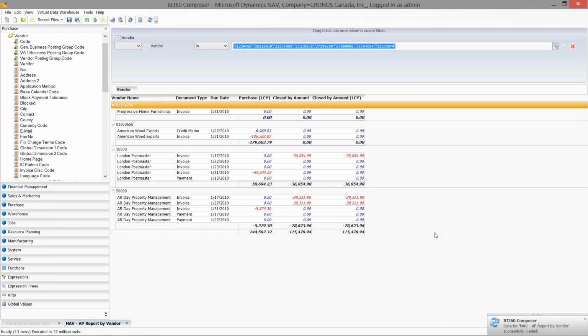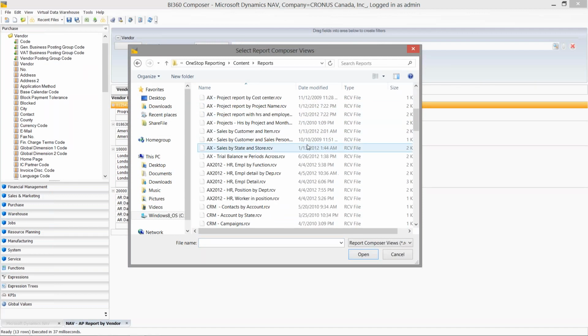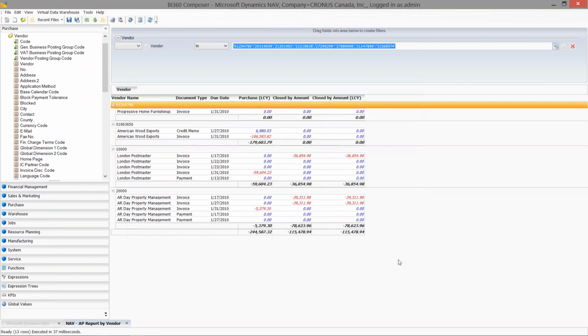I can query all of my data, right? And it's a really advanced ad hoc query tool, very easy to use. You can learn this tool in an hour and a half. But let me tell you what's really cool. And first, I should also tell you, I can save these too, right? So you can see if I open them up, I've got reports, and I've got tons and tons of reports in here across to everything, right? So you can still save these, and you can pass these queries on to people.